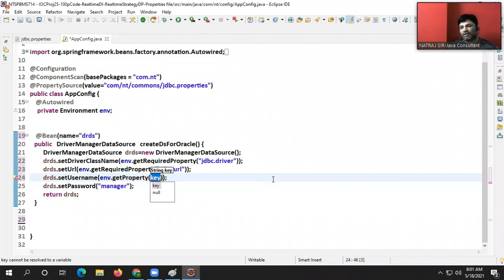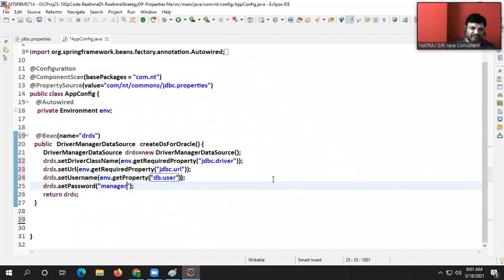Are you trying to call the toString method on the environment object? You will be knowing this. db.user. Keys, guys. Because in the environment object, they will be stored as key value pairs. The environment object is internally a hash map kind of object.